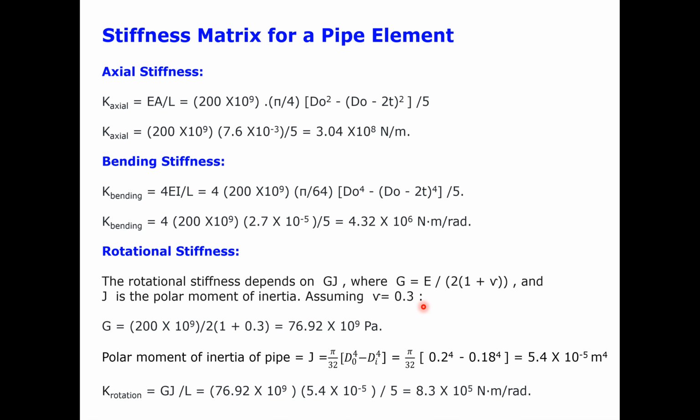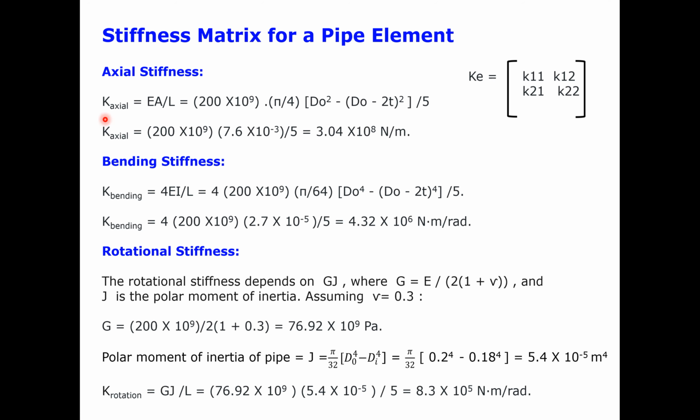For a pipe system, the local stiffness matrix includes axial, bending, and rotational effect. The stiffness matrix Ke for a single pipe element, when there are two elements, is expressed as Ke is equal to K11, K12, K21, K22. This is the stiffness matrix for one element. Similar stiffness matrix will be for the second element. So where Ke are 6 by 6 sub-matrix that includes axial, bending, and rotation, meaning 2 plus 2 plus 2.